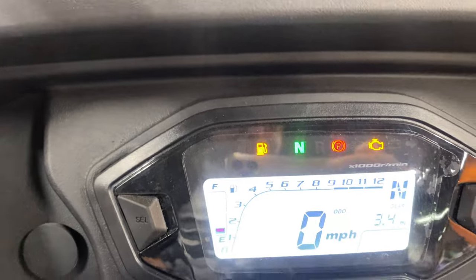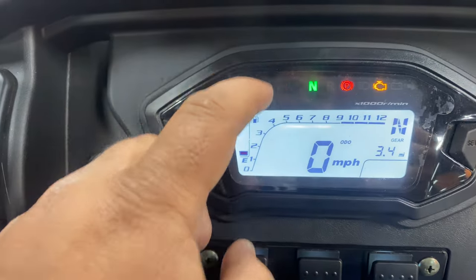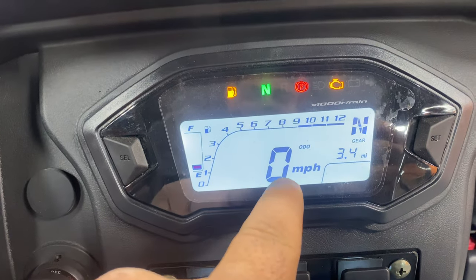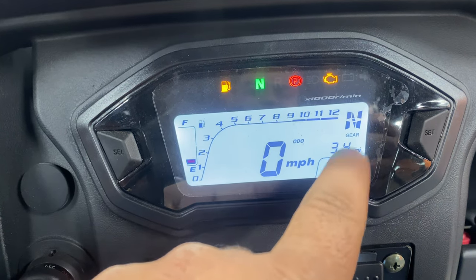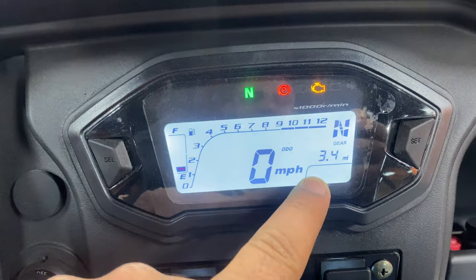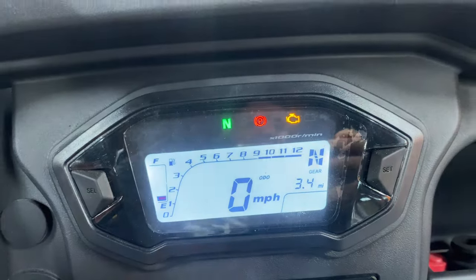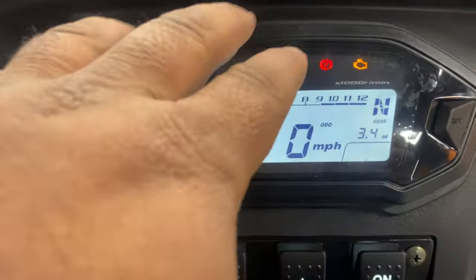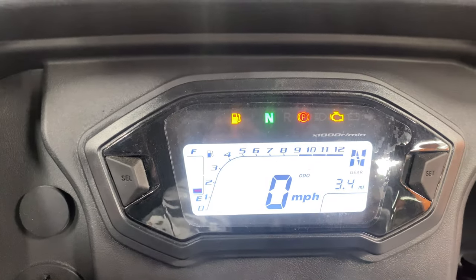And your gas gauge is right up front. It also tells you your RPM, your miles per hour, how many miles you've put on it, your odometer, and then maybe some error codes with the check engine light and stuff like that. That goes away once you start the engine, so it's not a big deal, but it does have that feature.